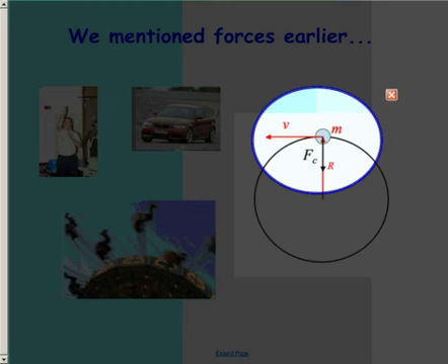Now, that centripetal force can come from a lot of places. It can in some cases be a string or ropes or friction or whatever. But to make things go in a circle, it always points to the middle of the circle, and we call it centripetal force and centripetal acceleration as well.